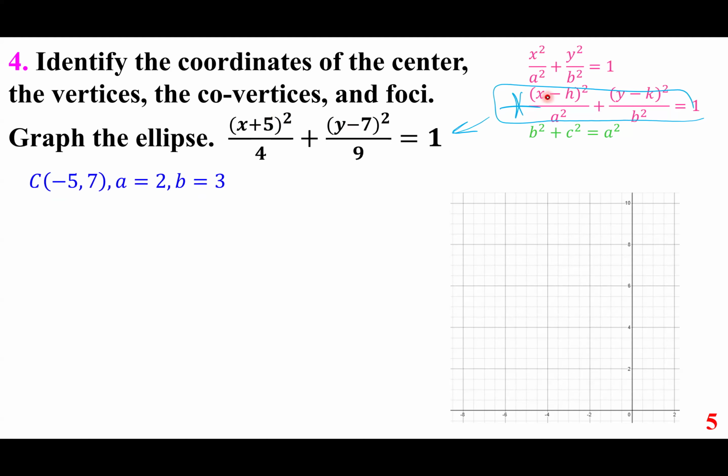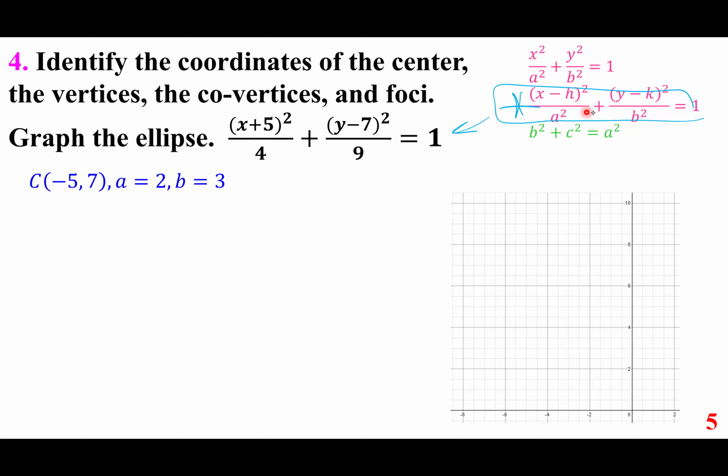Now, one thing I want to tell you, I keep a squared under x, or x minus h quantity squared, also. So that will keep the formula intact as far as an ellipse is concerned. And later on, we discuss the hyperbola as well. To me, it's important to keep it that way.